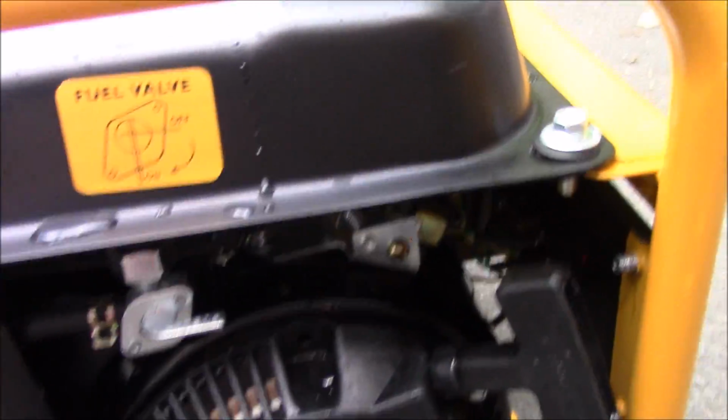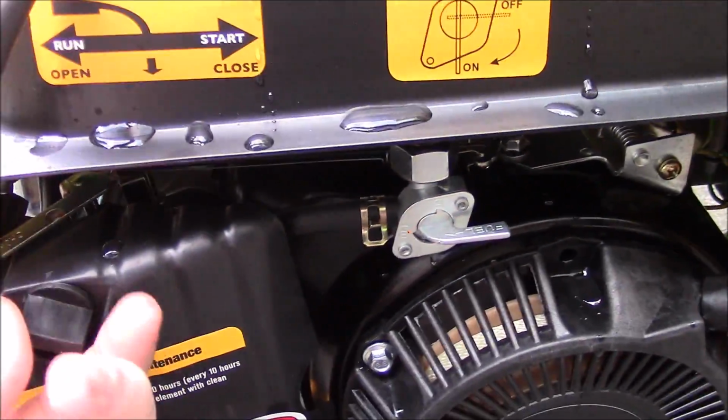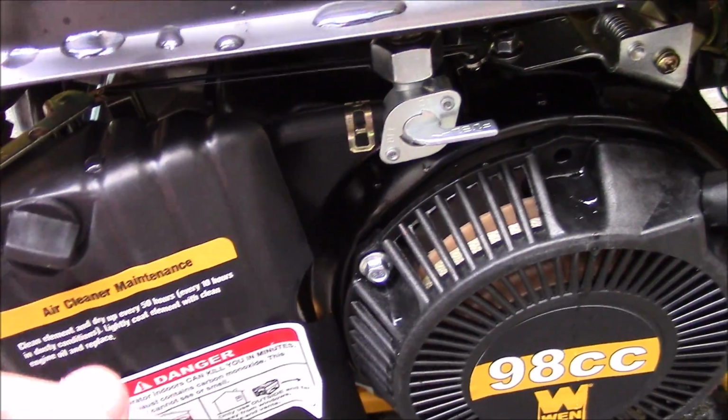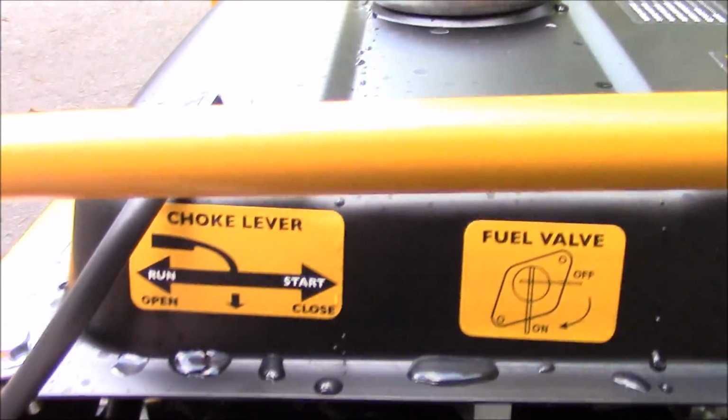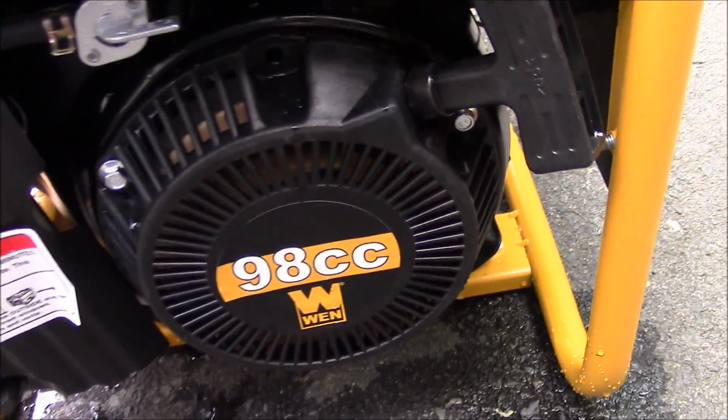There's our recoil starter with our fuel on off. Then here's our air cleaner. Just take these two thumb screws out, pulls it right out, and then our choke control is right above that with diagram. And that's really all there is to it.